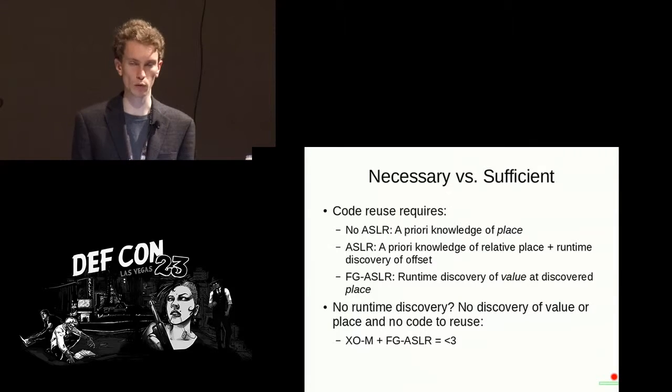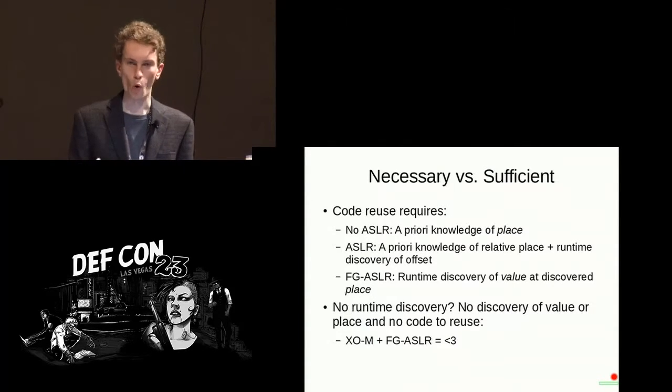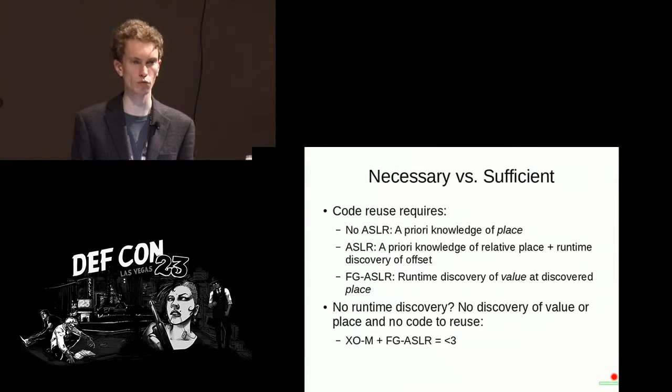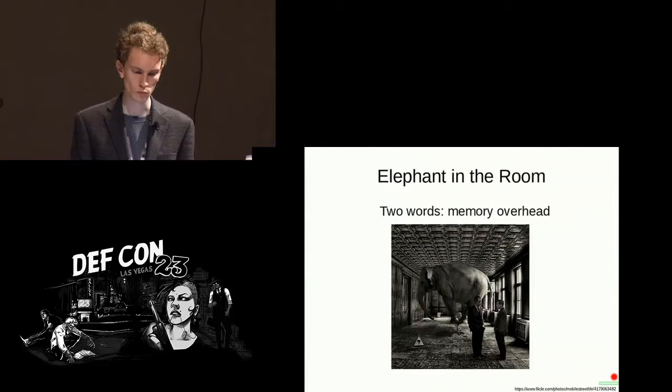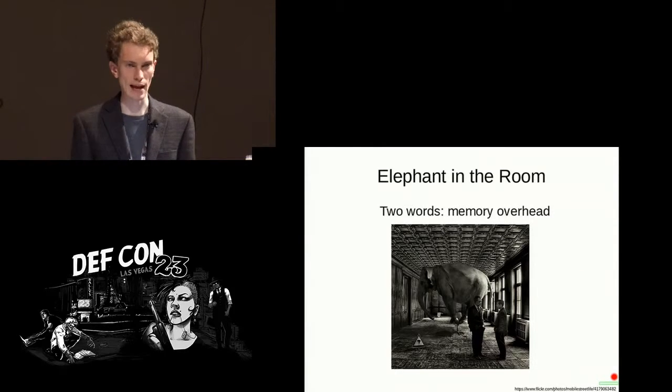And if we can kill that runtime discovery by making pages non-readable but executable, or otherwise obfuscate the pointer, though I think execute-only memory is probably the most compelling method, then we can actually prevent an attacker from gaining the information they need to achieve a dynamic creation in one of these exploit chains. But there are ultimately, I think, two reasons why fine-grained address space layout randomization hasn't been widely deployed.